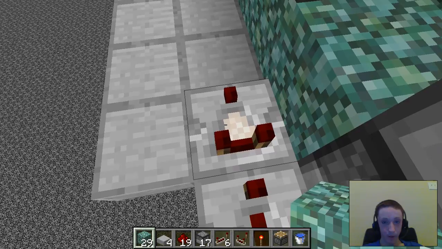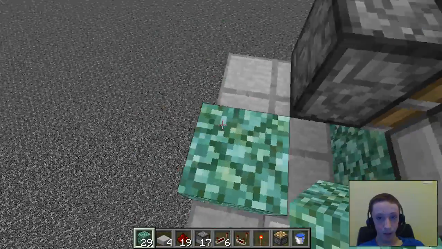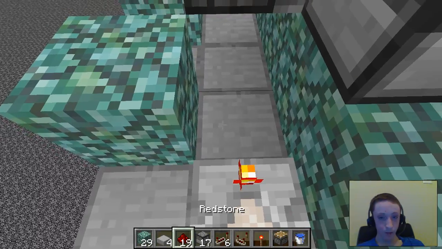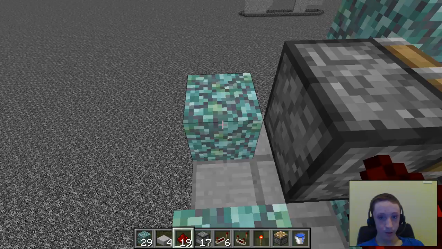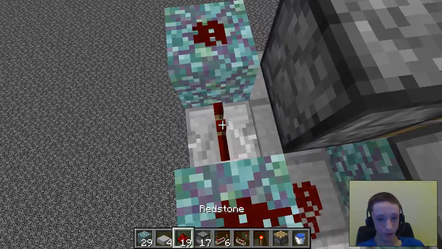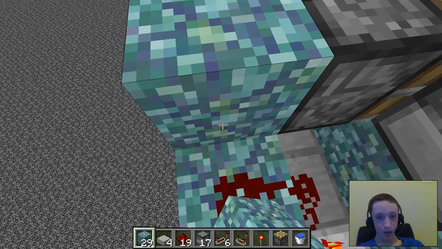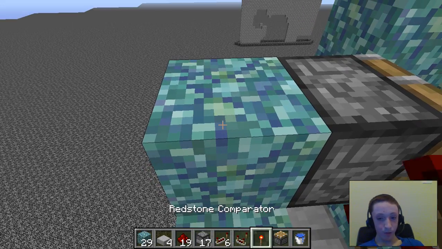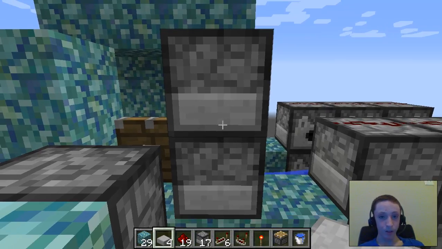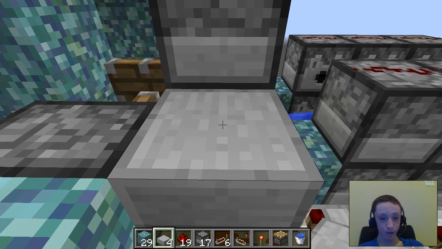So we place our comparator here, set it to subtraction mode by right-clicking. Then we place a block here, a block here. We place our redstone around here like this. Redstone there, a redstone repeater with one tick right there, a block on top, and a redstone torch here. Now, all you need to do is place a slab here.